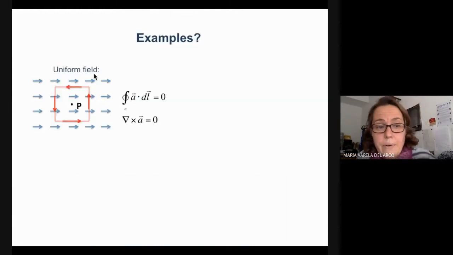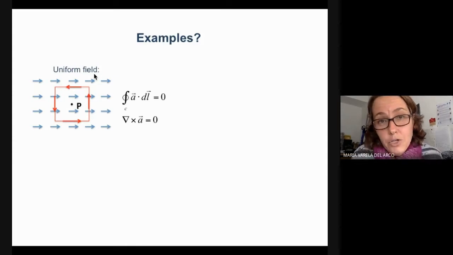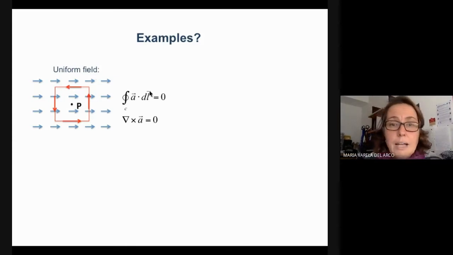And then examples of fields that would have a finite rotational or curl, or fields that wouldn't, are actually quite visual as well. If you have a uniform field like this one, and you think of, for example, a point P, and you try to calculate the circulation of the field around any closed curve C, just like this one that I plotted in red, the result is zero, because any component of the dot product along any given piece of my curve C is going to be compensated by something that has exactly the opposite sign some other place along the trajectory. And also the rotational: this field is not rotating around P, because there are as many field lines going on this side as on this side, here or there, so there is no net tangential component around P. The rotational is going to be zero.